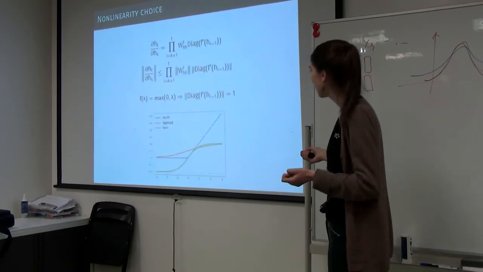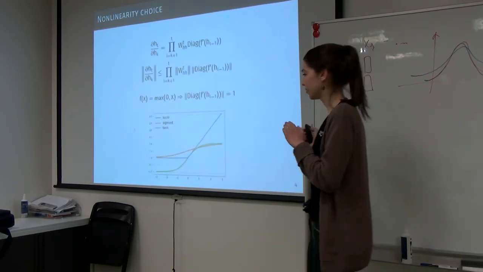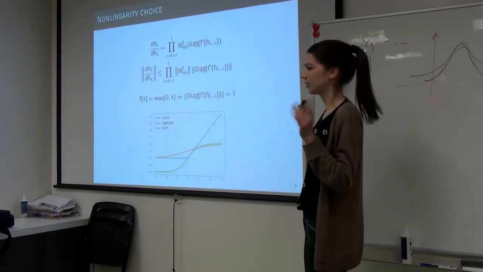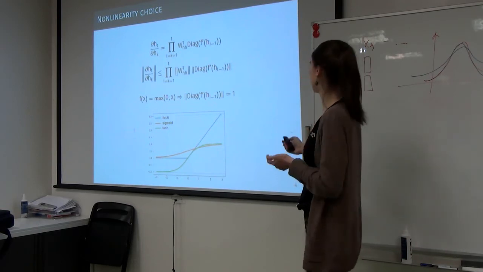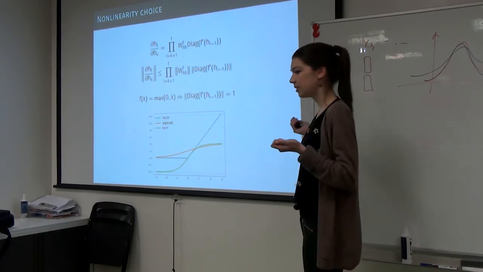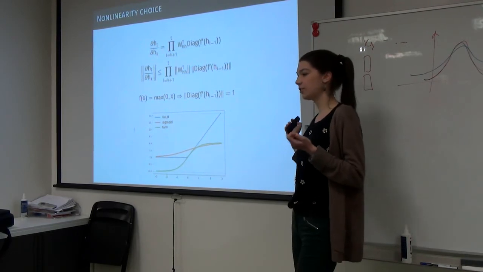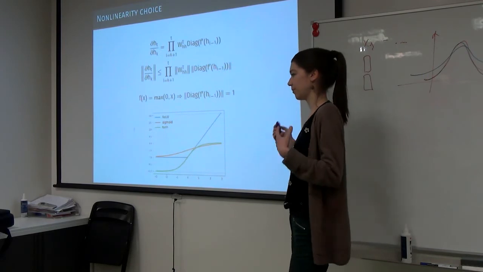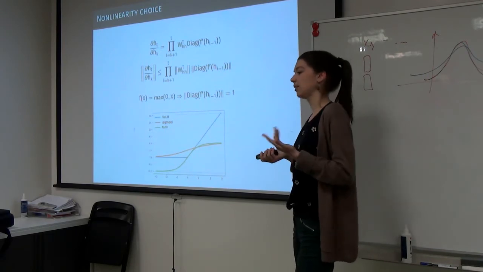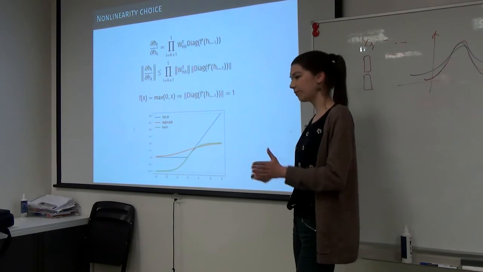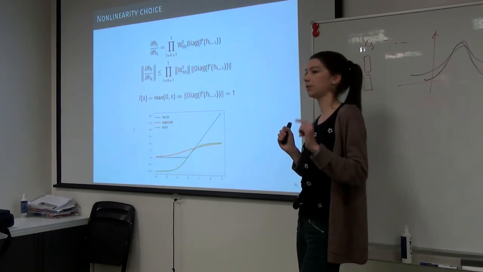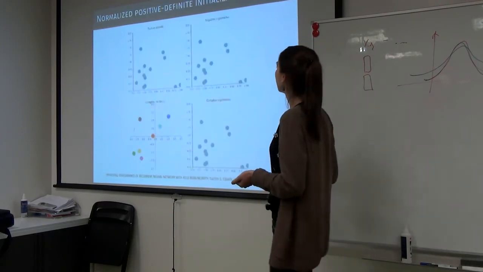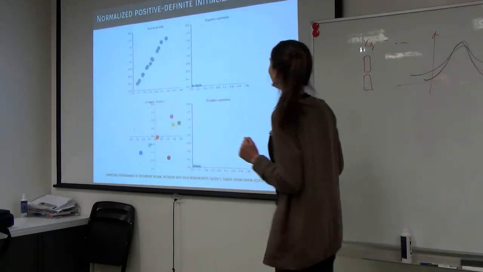So now I'll be talking precisely about the paper Improving Performance of Recurrent Neural Nets with ReLU Nonlinearity. What they did, they said, okay, let's initialize the recurrent matrix with a normalized positive definite matrix. Precisely, let's make it positive definite with the largest eigenvalue equal to 1 and the other eigenvalues less than 1. What was their motivation? Yes, it did work.